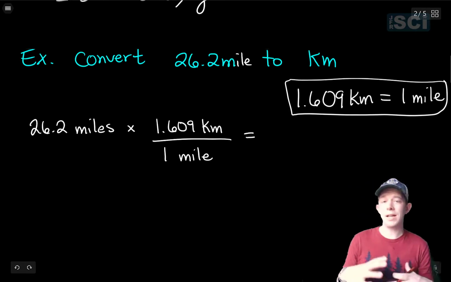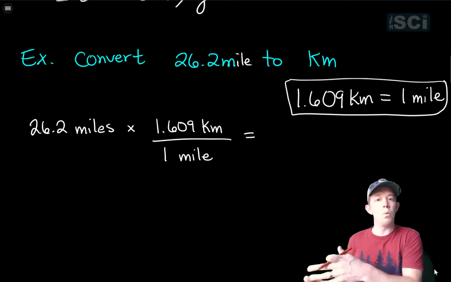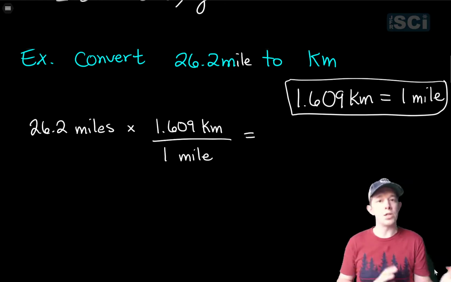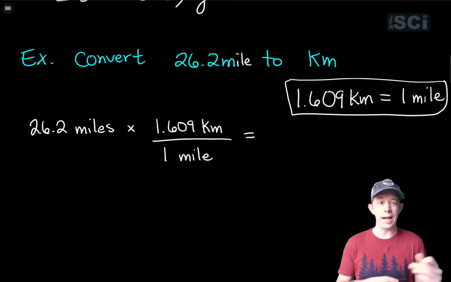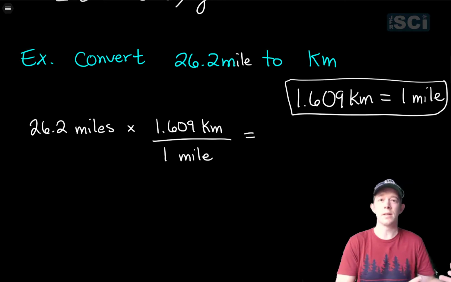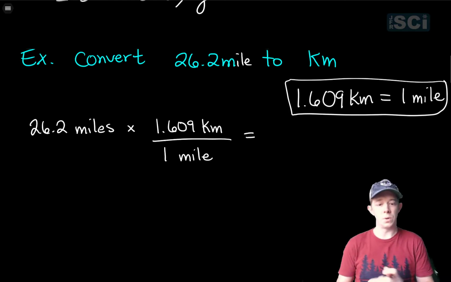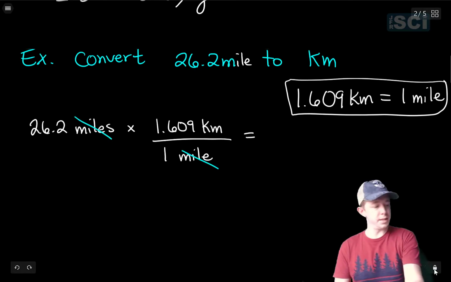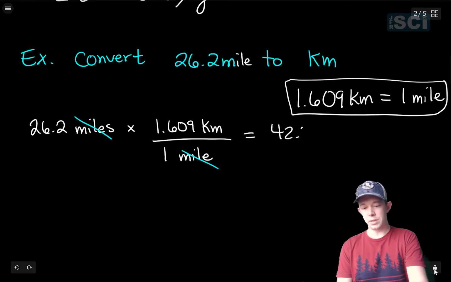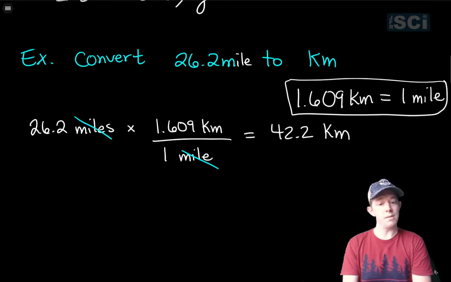Now, this wasn't a straight conversion of prefixes because a mile and a kilometer are different ways of measuring a length, and they're not just simply off by a factor of 1,000 or 100 or anything like that. They're actually different bases of units, and a mile doesn't actually follow the SI units, right? It's something else that we're not going to deal with in this course. Okay, so miles will divide to 1, and if I multiply this through, I get 42.2 kilometers. And some of you might recognize this as the length of a marathon.